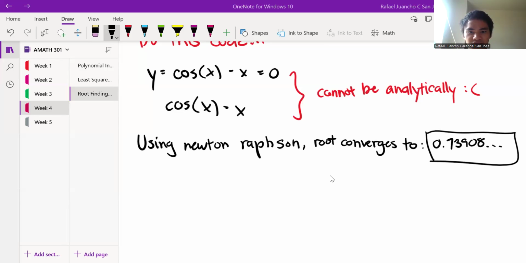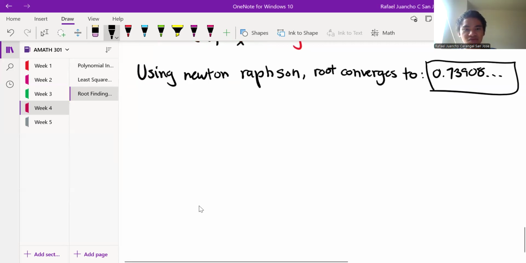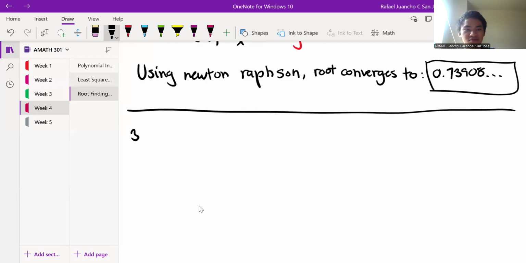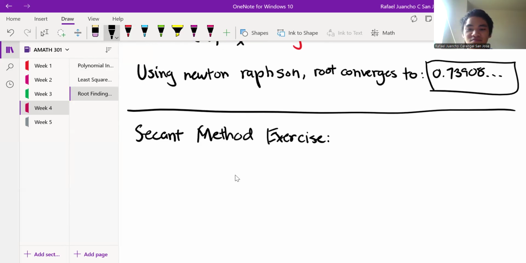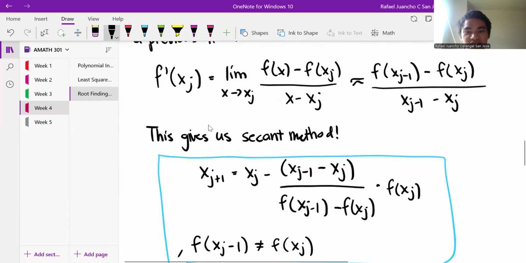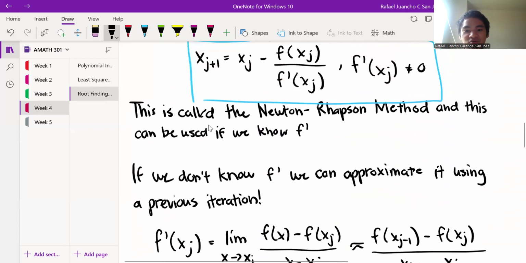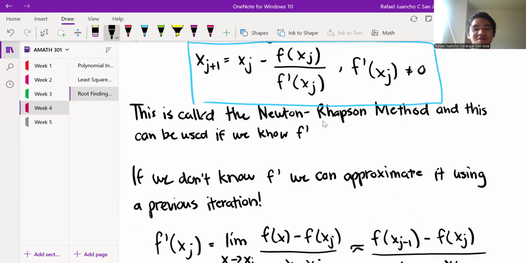And lastly, let's do the secant method, and then we'll call it a day. So lastly, for the secant method, here's what it is. Most of the time I'm doing this in code, not handwritten. You can, but it's very, very tedious. The secant method is basically a modification, or what we call a more flexible Newton's method.